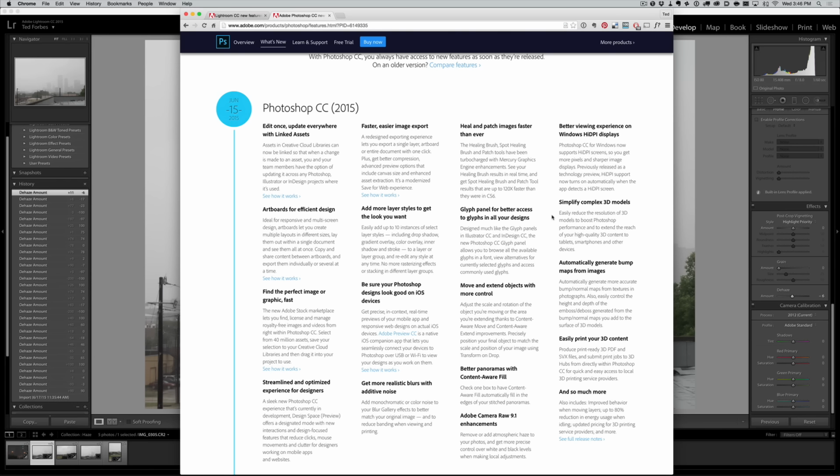There's been obviously the Adobe Camera Raw 9.1 enhancements, basically adding the black and white levels when making local adjustments, and also that de-haze filter is now added in there. If you work in 3D on here, there have been some enhancements. I don't, so I can't really speak to those or how they work.